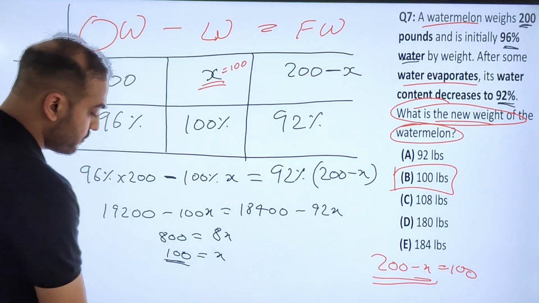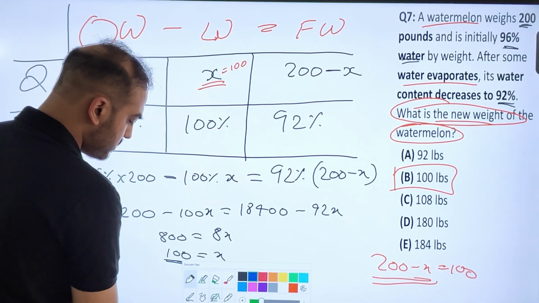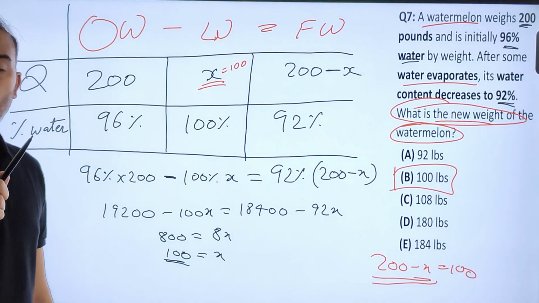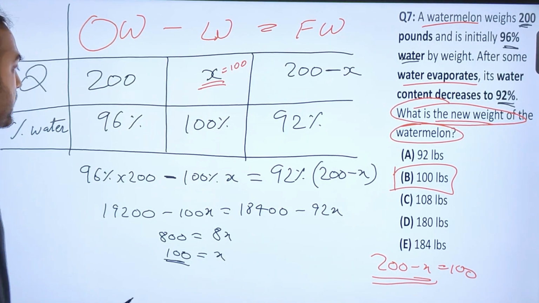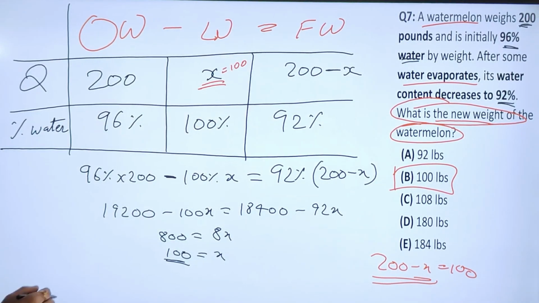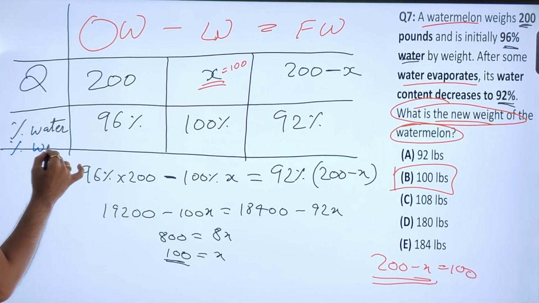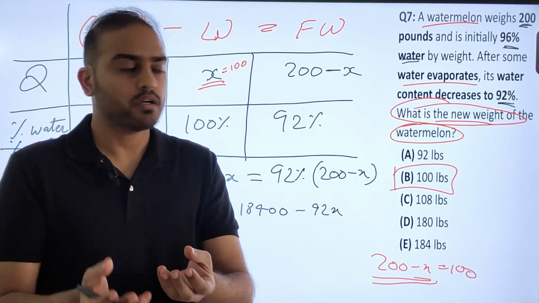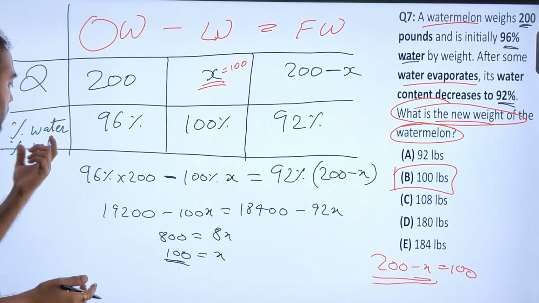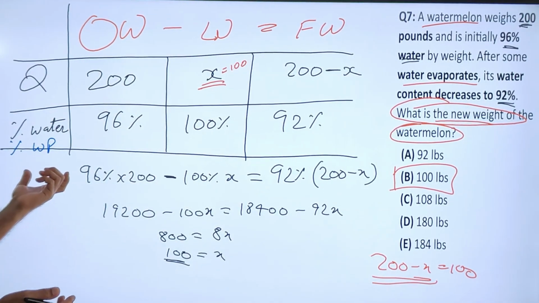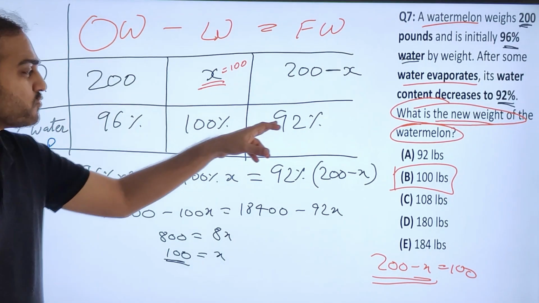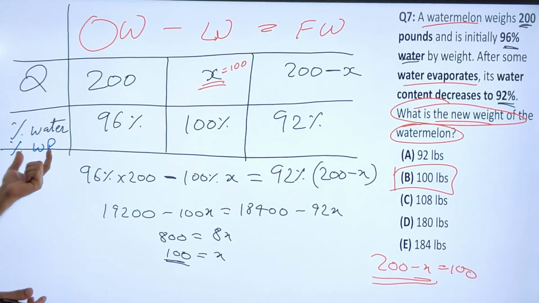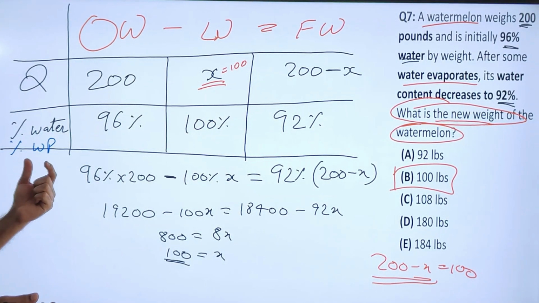Now if you look at a similarity to the previous question where we took gold, there is a smarter way to solve this question slightly more quickly. Instead of taking percentage of water, take percentage of watermelon pulp. Watermelon has water and pulp, the thing that you eat. Since these values are so high, calculation will take time. Instead, let's make the equation for percentage of pulp.